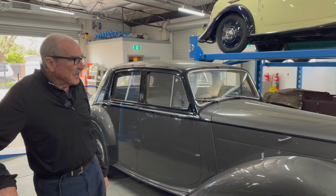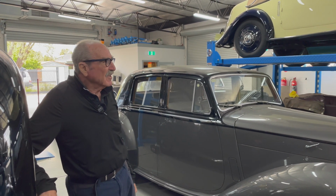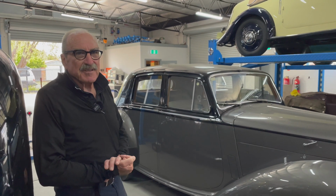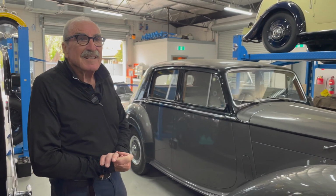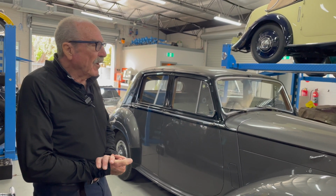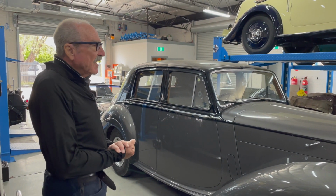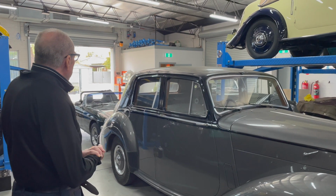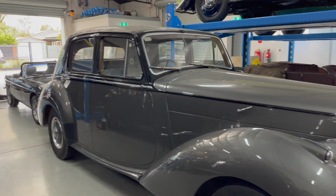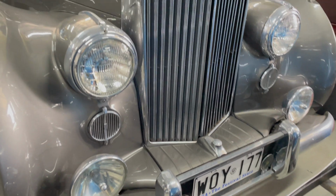Right. So, which was the more reliable? They were both reliable, but this one had more get up and go and appealed to a different type of customer to the Silver Dawn. And what sort of ratio of sales did the Bentley? Oh, the Bentley was far more popular. The R-Type Bentley, they made about 2,500, and the model run was from 1952 to very early 1955. Yeah. So mass production as far as the company was concerned.